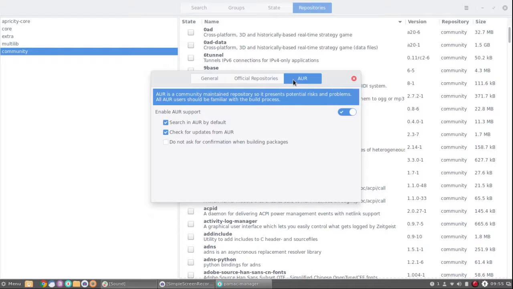And you have the AUR, the Arch User Repository. As you can see, I've enabled AUR support and clicked on Search in AUR by default and check for updates from AUR. I've left unchecked Do Not Ask for Confirmation when building packages.